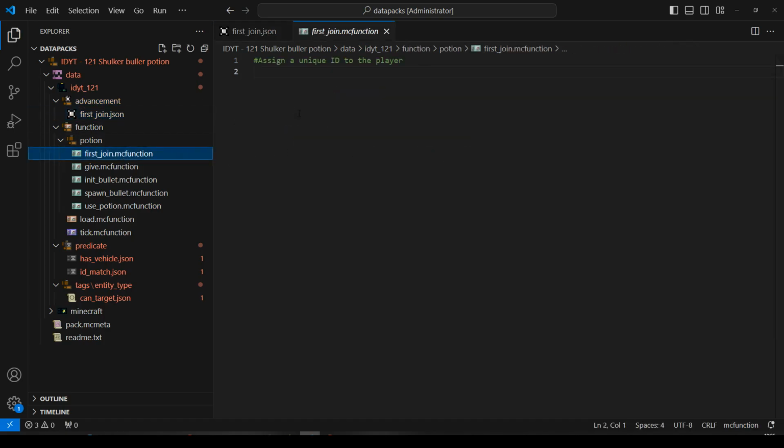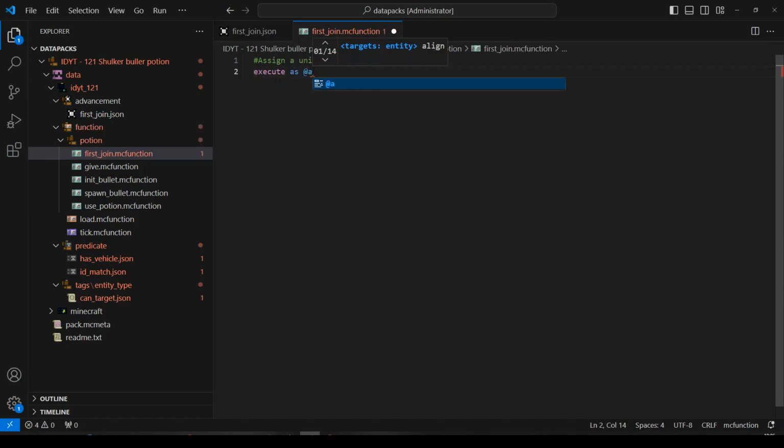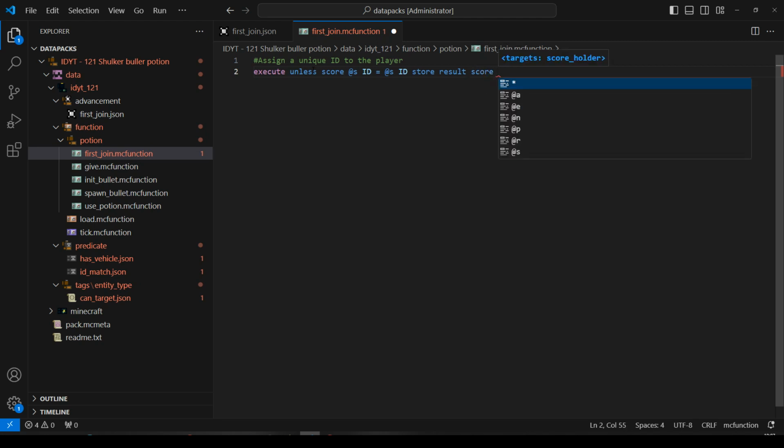Inside first join, we are going to assign a unique ID to the player, so we will execute unless score @s ID matches any, store result score onto myself, my ID, run scoreboard players add, we need a fake player, we just call them next ID 1.